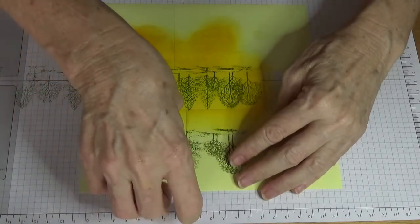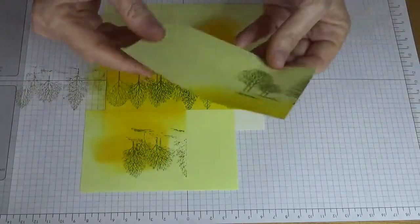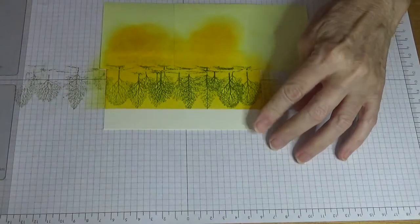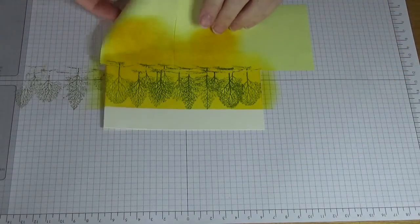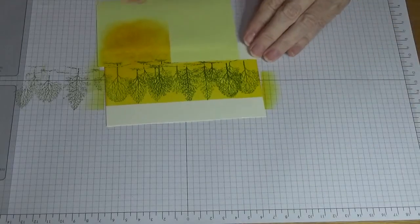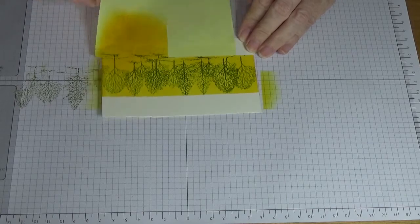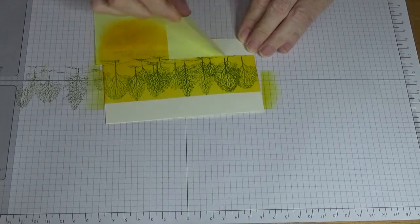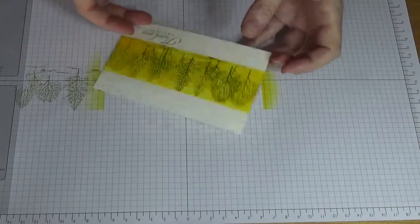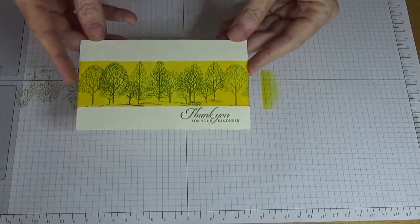So we will take off our sticky notes and hope that the mask has worked. It's quite an effective technique. And I would suggest that you stamp your sentiment first underneath, because then you've got it exactly in the right spot. It's a lot easier. So it is quite effective.